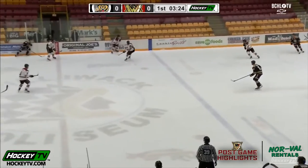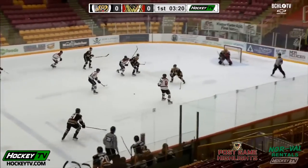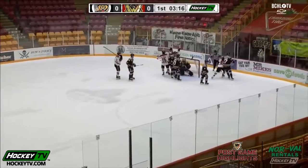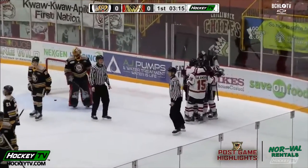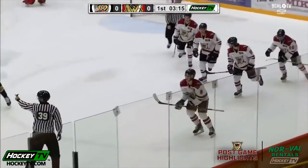King will take it over here for Victoria and lay it out ahead to center. Salandra knocked it down and gets it across the blend. Right wing feed, Brooks drops it back off, and a shot by Nelson, popped up in the air and scores! Chipped in in front, it's Dylan Brooks that puts it home, and the Chilliwack native finds the back of the net and gives West Kelowna a 1-0 lead in this first period.